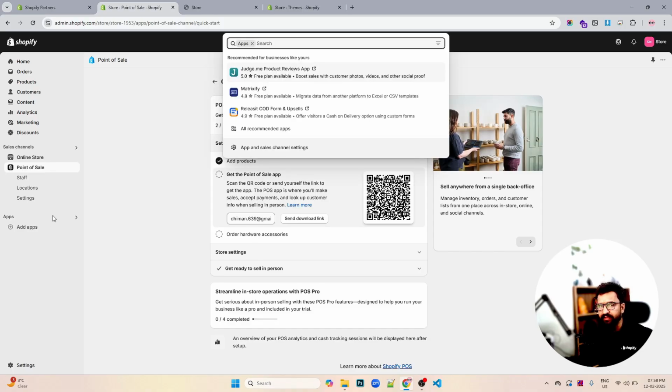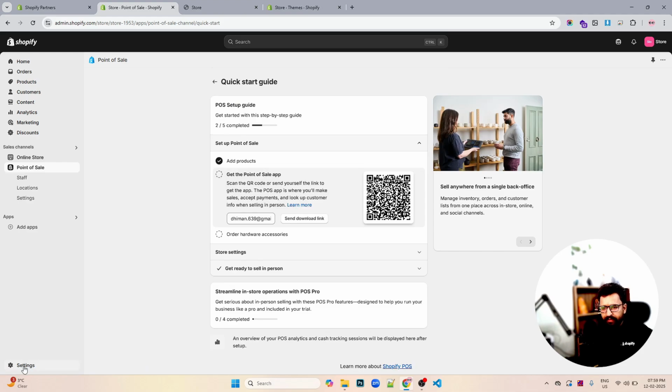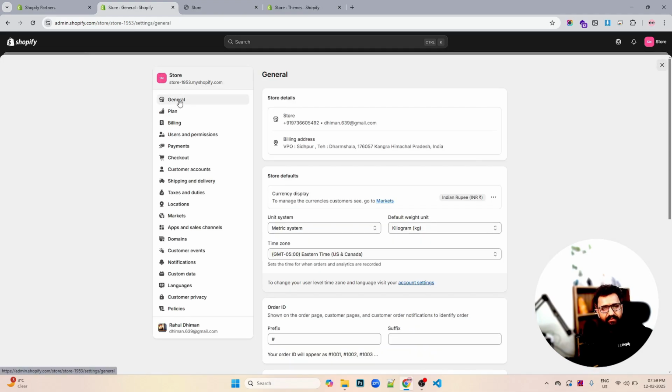So yeah, then comes the apps. These are some of the apps which we can install, and there are around 13,000 Shopify apps from which we can choose any one. Of course, some are paid, or they can be free, depending upon the requirements or the app you select. There are lots of apps in the App Store. Then comes settings, which is a very big corner, in which the first thing showing up is general.